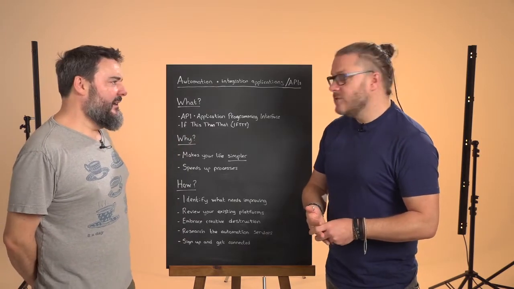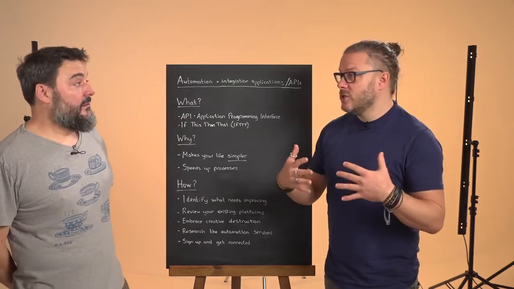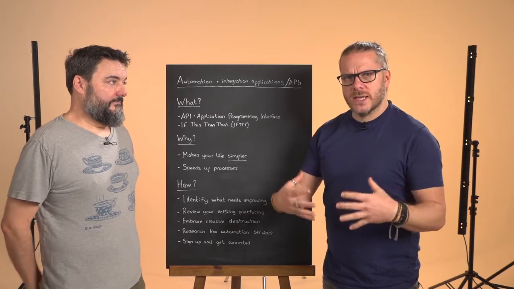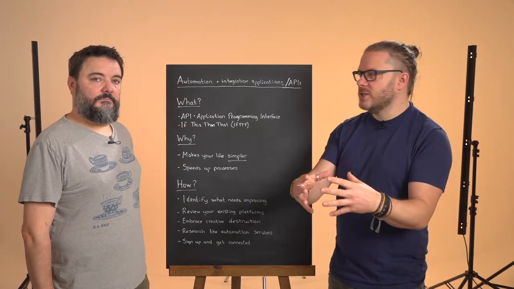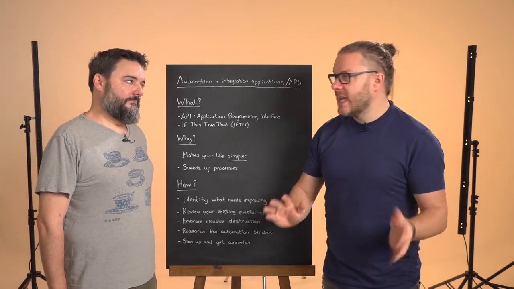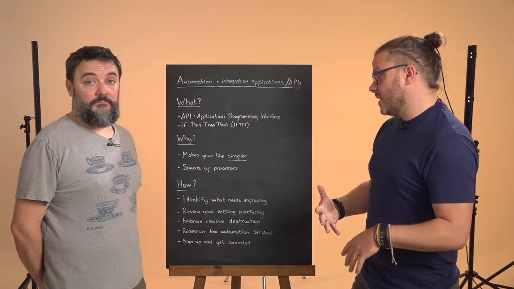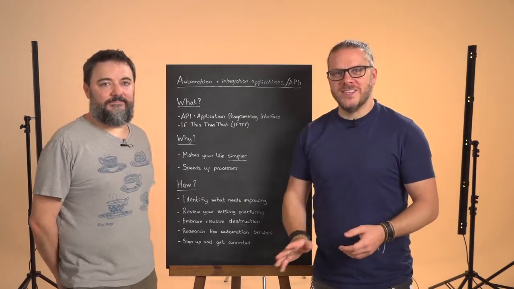Okay, in business, there's loads of reasons why you would do this. The first thing really is it just makes your life simpler, so it can get rid of loads of your day-to-day clutter and exercises, and it gives you time and space to focus on the more important things in your business that automation cannot do. And in turn, this helps speed up your processes. So let's give some examples of how we are trying to use automation.